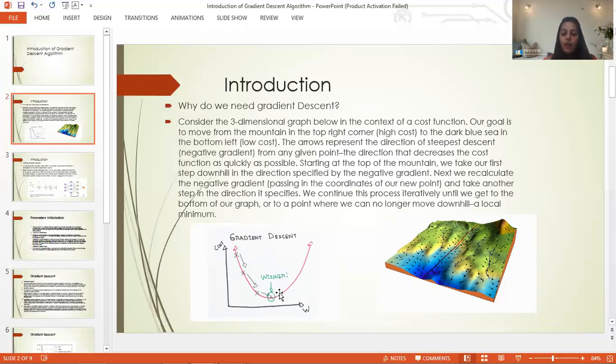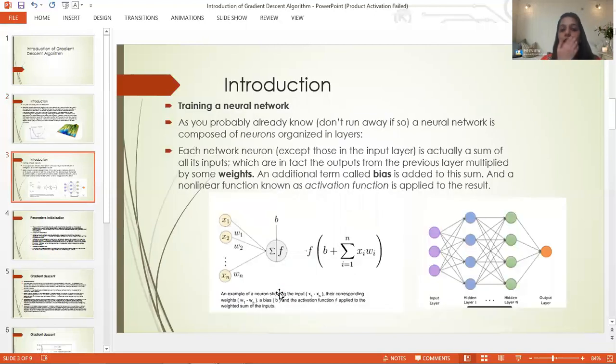It also decreases the loss function and enhances the performance of the model. First is training a neural network. For any kind of neural network, you first have to train the model. For example, if you want to do some programming or coding, you first need to learn that coding. Likewise, this model also has to learn. The models are trained by some algorithm, and the gradient descent algorithm is one of them. So how do we train the neural network with gradient descent?